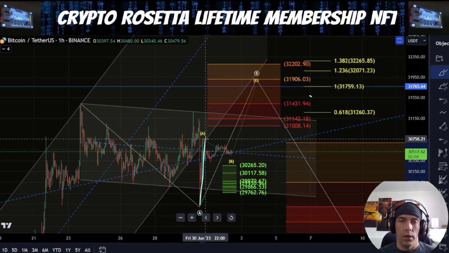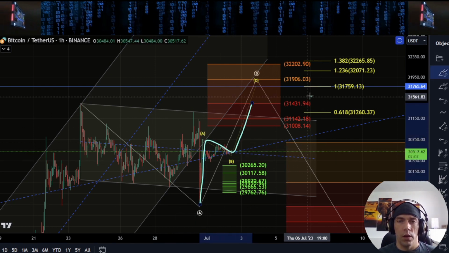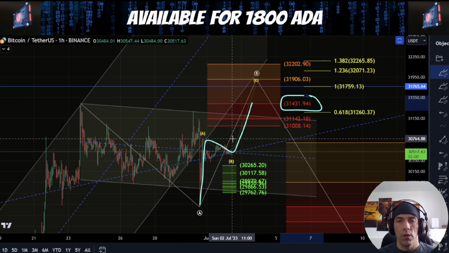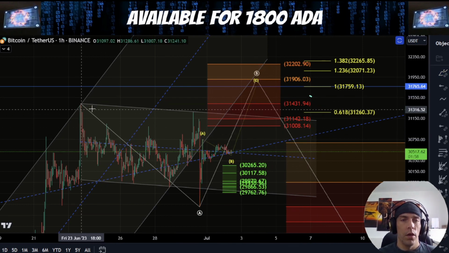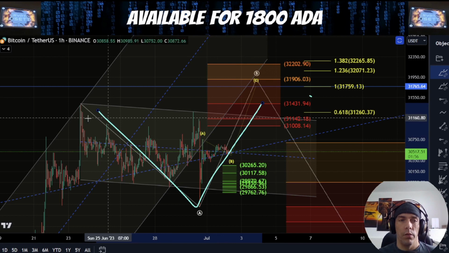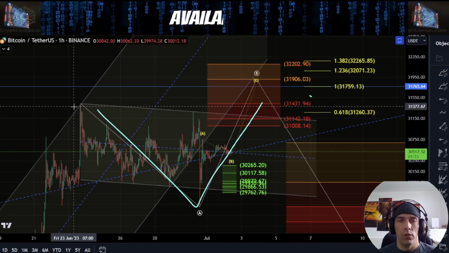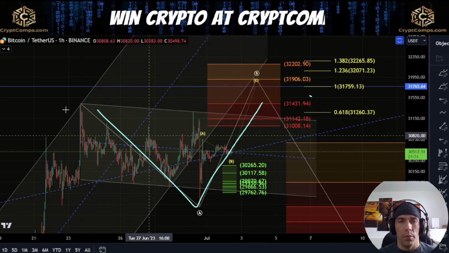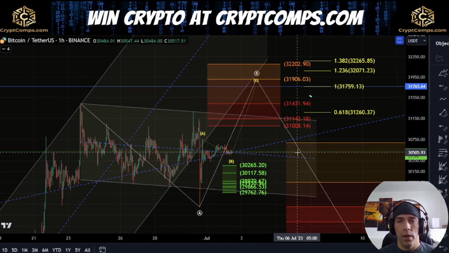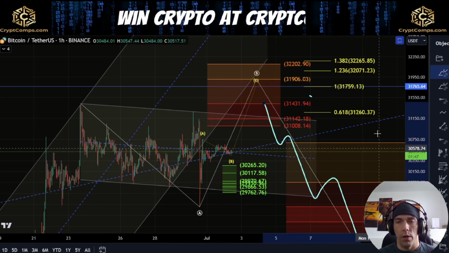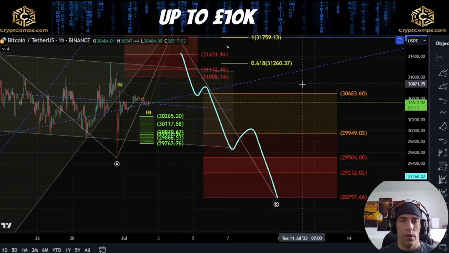If we're going to get something like this as A, B, C, and we only target out this one-to-one, potentially we could actually see a regular flat form here, where this just becomes A, we get a B wave, which comes just above this or into this A wave high, the origin of this A wave, and then actually look to push down in 5 waves. So it's going to be interesting to keep an eye on those two levels.